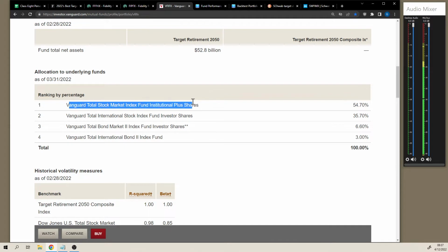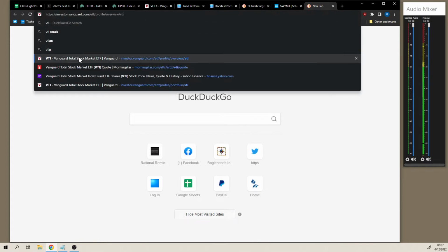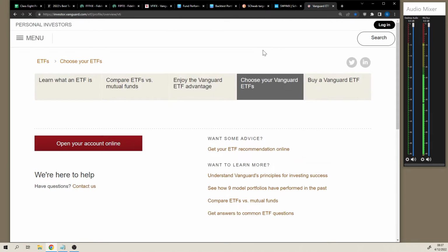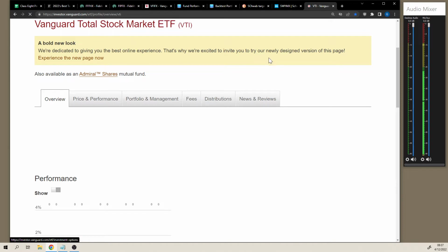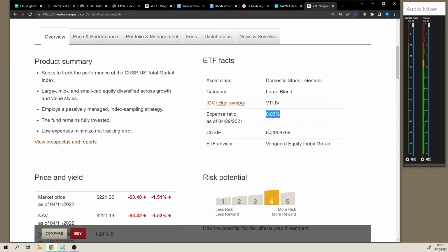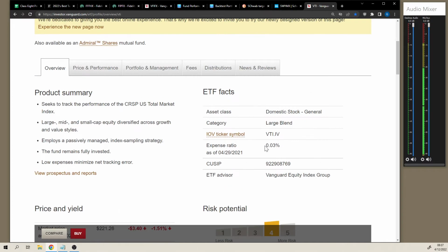So for Vanguard Total Stock Market Index Fund, that symbol happens to be VTI. So I can pull up VTI for the ETF, which is something that you can get at any brokerage, not just at Vanguard. And the expense ratio is 0.03. Really, it's less than that because they do stock share lending, and so they actually get some revenue from that. So it's effectively free exposure. It's effectively a free fund, but they still have to declare 0.03 in terms of how much they're taking for the expenses.